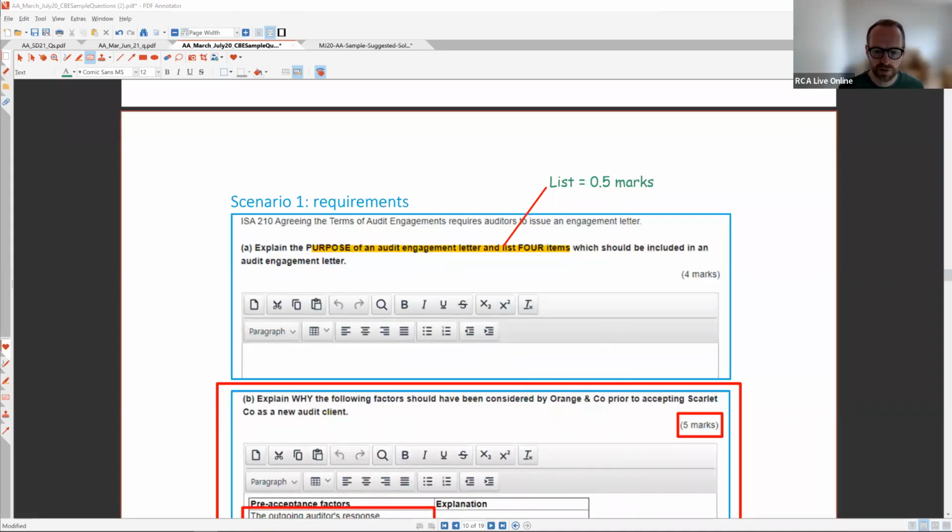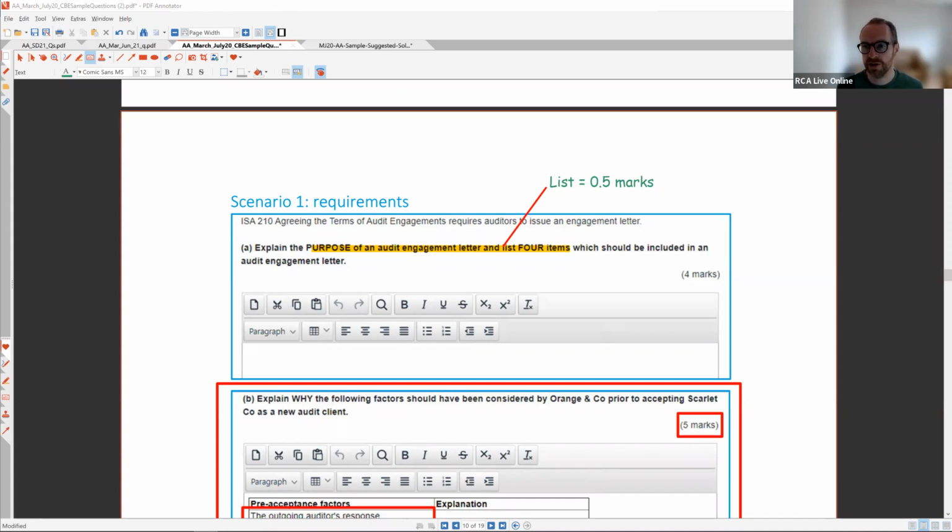Right, okay, so looking at this one then, purpose of an engagement letter. All I want you to think about the engagement letter as is the contract. It is the contract between the firm and the client. It clarifies what's expected between the two. It makes sure that it's all signed off. You've officially accepted it and the client has agreed to make payment, and it sets out the conditions. So just think of it as the contract between the two, and that's why we have it.